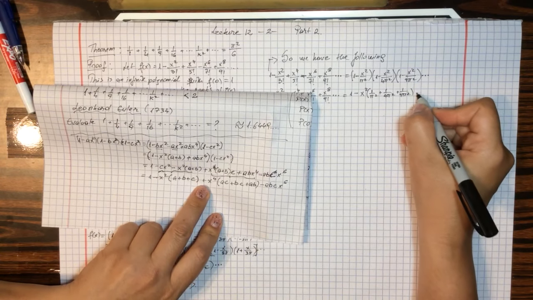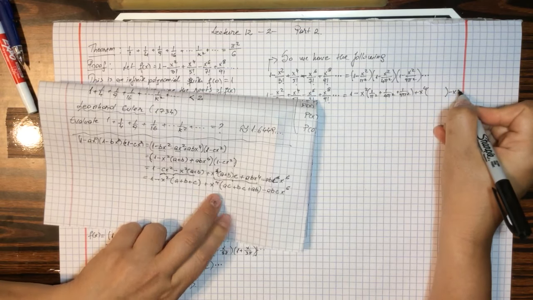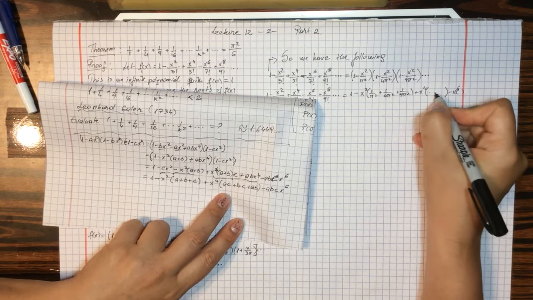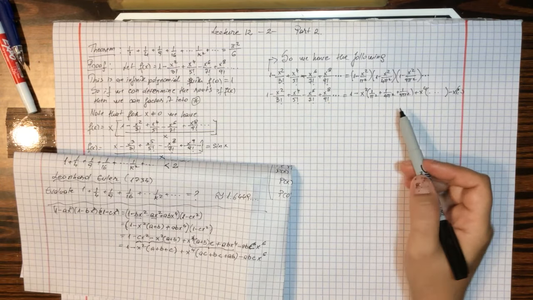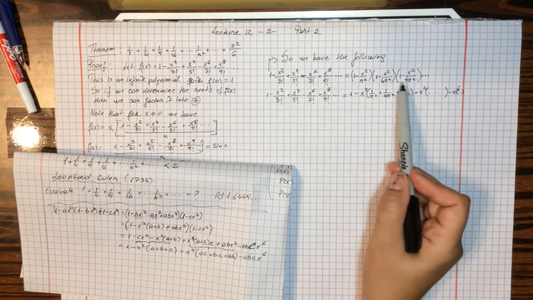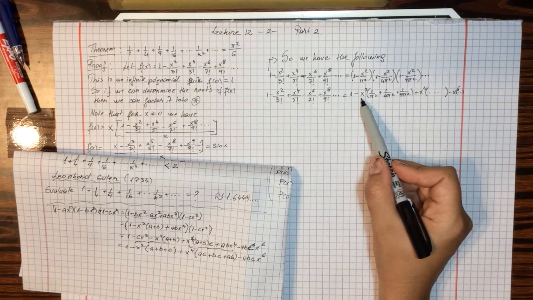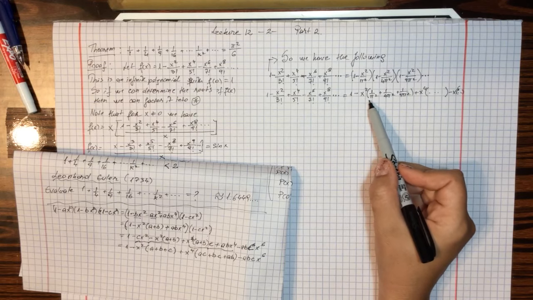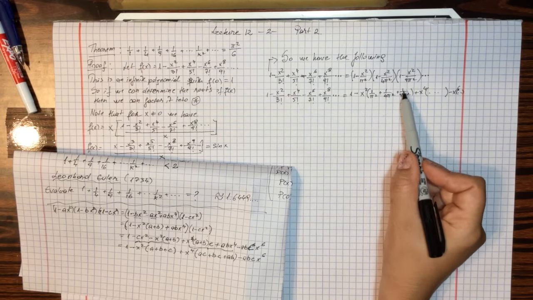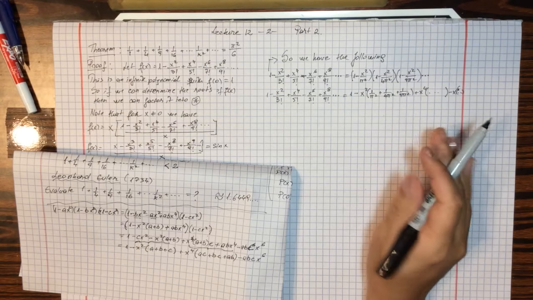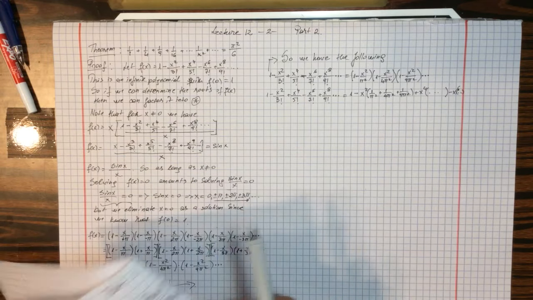Then you'd say plus x to the 4 times something else minus x to the 6 times something else, and it doesn't matter for the moment what this something else is. The bottom line is that if I was to multiply these things out, just like in the finite case, the coefficient of x to the 2 would look something like a plus b plus c, or in our case 1 over pi squared, 1 over 4 pi squared plus 1 over 9 pi squared. And that's all he needed to actually complete this proof.